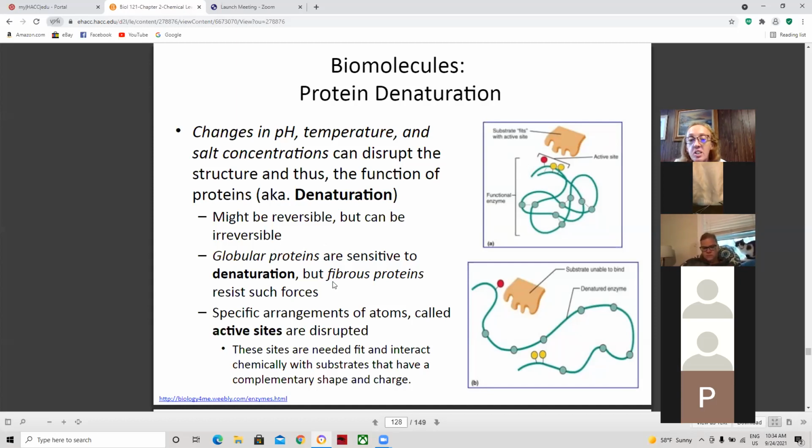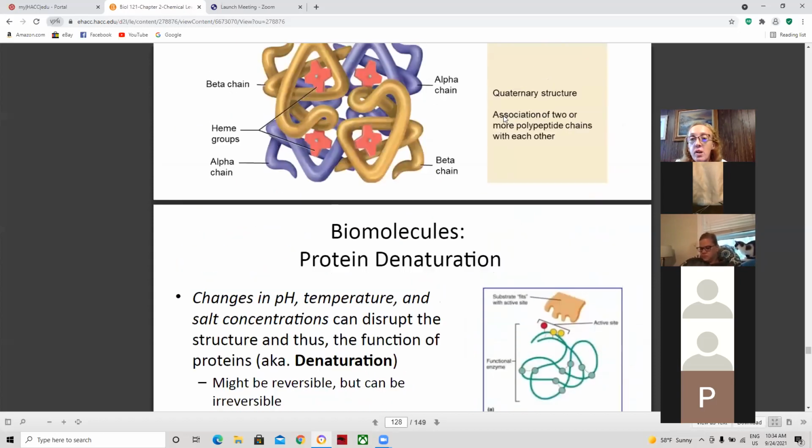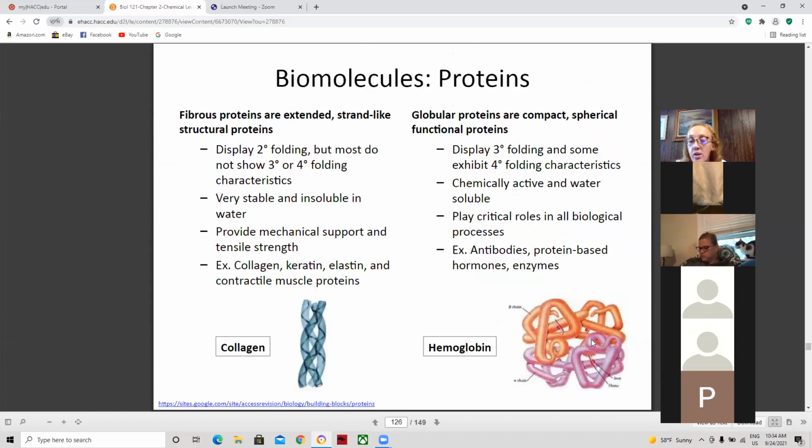Globular proteins are especially sensitive to being denatured, because realize these are the ones that have very complex tertiary and quaternary structural changes. These are your proteins that are probably not reversible. The fibrous ones are more likely to be reversible, but they're a lot harder to disrupt too. That makes sense because people put stuff on their face for elastins and collagens, to look quote unquote younger, to re-energize the cells, whatever they think it's gonna do.